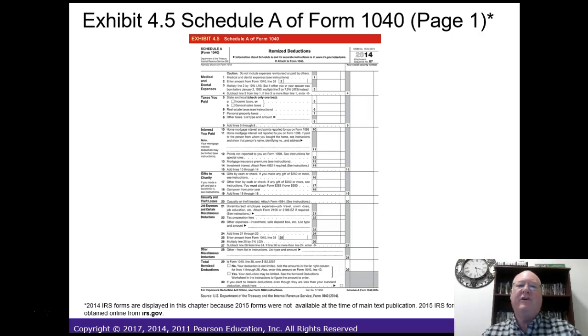But if you also give clothes or things like that, you're allowed to recognize that gift and the fair value of that gift. There's casualty and theft losses, and there's all sorts of different rules associated with whether or not those are deductible. Tax preparation fees, other kinds of expenses.